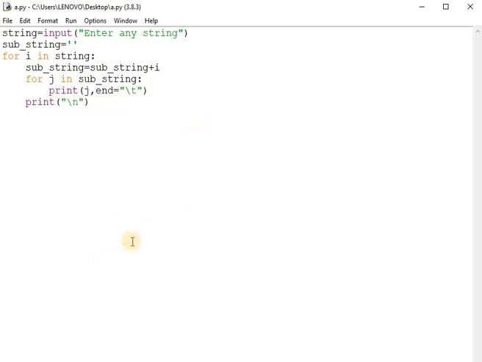So students, we have done a lot of problems based on for loop. So this is the time for the revision exam. In the next class I'll take your revision also.